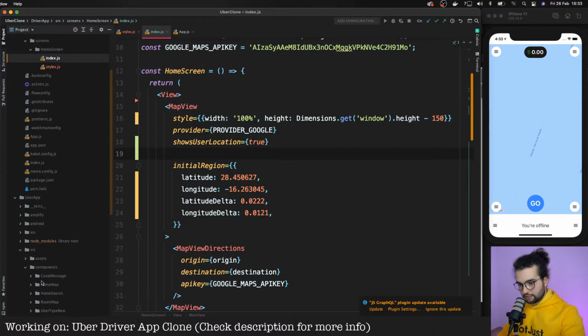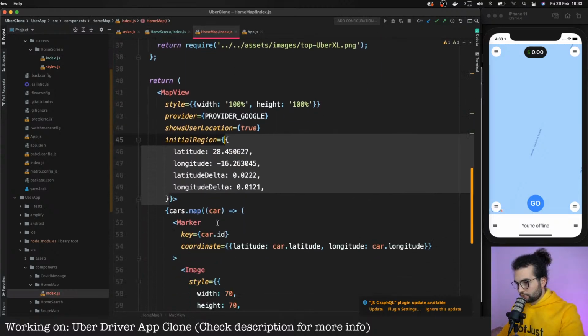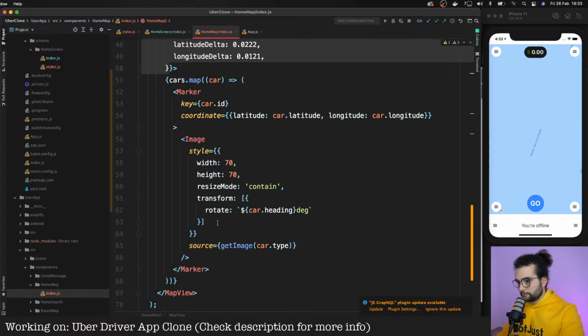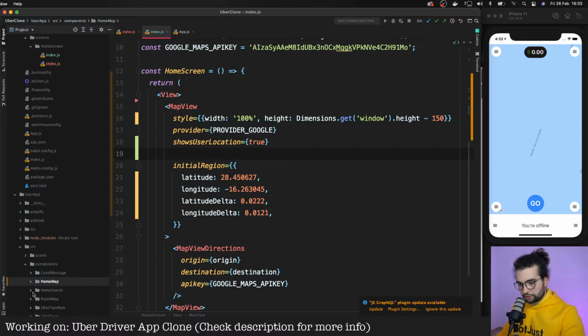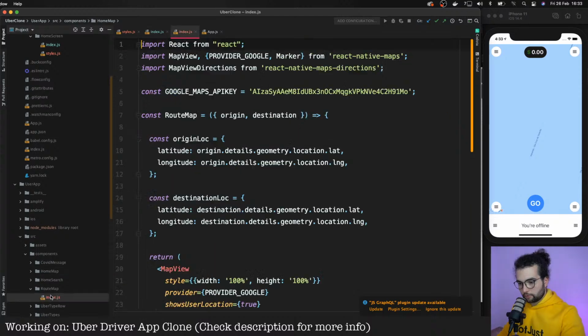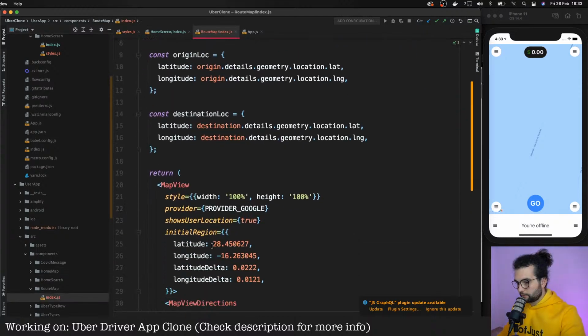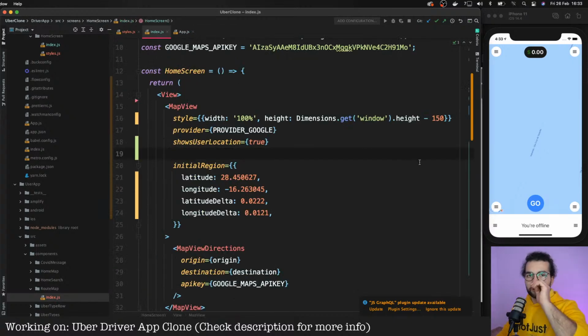So components, home map, index, and here we should show user location. It's not in this one. In which one? Home search, route map. Oh, probably that was for autocomplete. Not sure if for the maps you can hide the powered by Google logo.